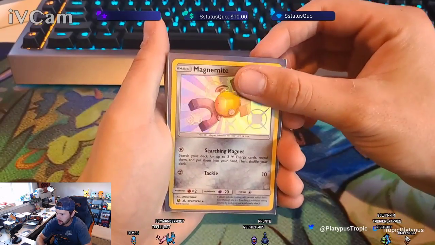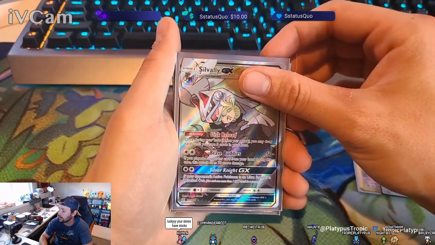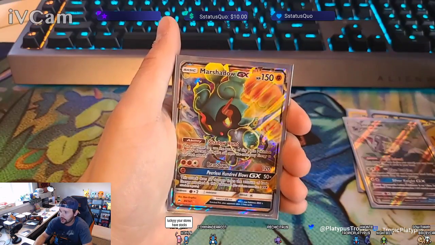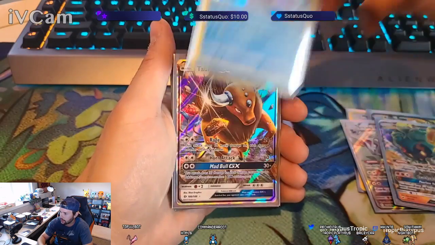Got that Shiny Magnemite from Hidden Fates. Raichu GX promo. Silvally GX Full Art. Love this card. Yeah, it's kind of crazy how stocked they've been. Marshadow GX Full Art. Awesome card, too. White Kyurem. I'm collecting dragons, so I wanted that one sleeved.